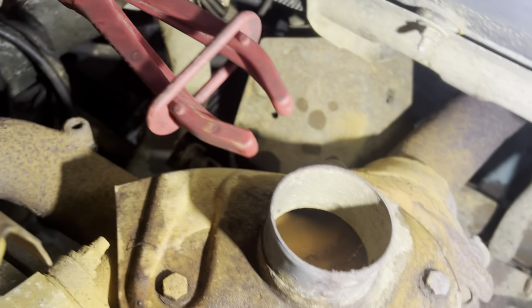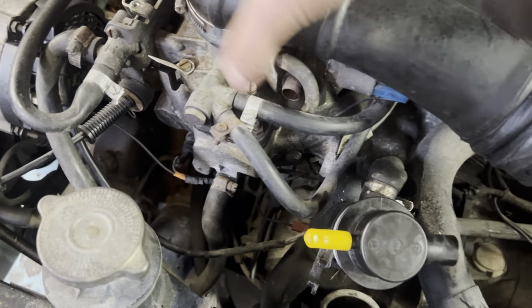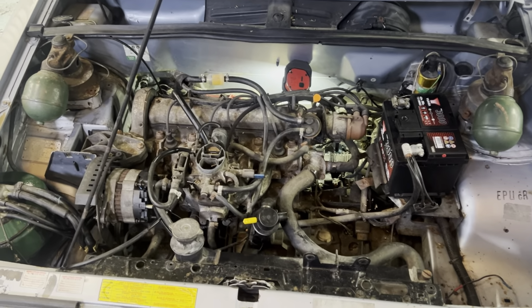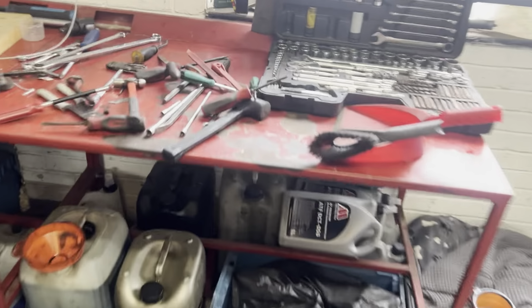Just wondering if Euro emission standards even existed back then. See this little bit here for warming up the car? I'm going to undo these two, take that off, get that gone. Basically, I'm de-emissioning this vehicle. Like I said, I'll put a blank on there for the time being. I'm going to get a filter for here, which goes around there nicely. I'll get the ram air conversion kit here, and then the bay is a lot more simple. It'll look like this, essentially. There's a lot more thinking room. Because the more simple this is, the better for me, because I'm not very familiar with these older vehicles. So that's the plan.